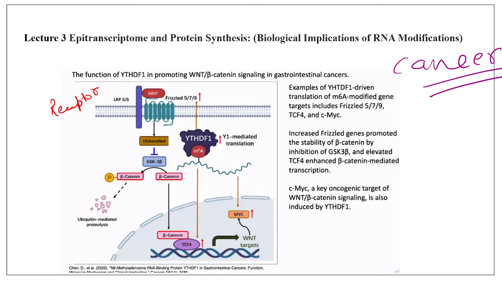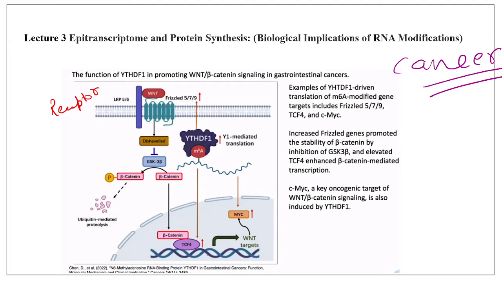So normally, if the Wnt ligand is not there, what happens? Then GSK3 beta degrades the beta catenin, and there is no beta catenin. How does it degrade? Because GSK3 beta phosphorylates the beta catenin, and after it is phosphorylated, it is marked for ubiquitination and degraded. But if Wnt is present, then Wnt will produce Dishevelled, and this Dishevelled will inhibit the function of GSK3 beta. Since the function of GSK3 beta is inhibited, there is no degradation of beta catenin, and therefore beta catenin can now happily go to the nucleus.